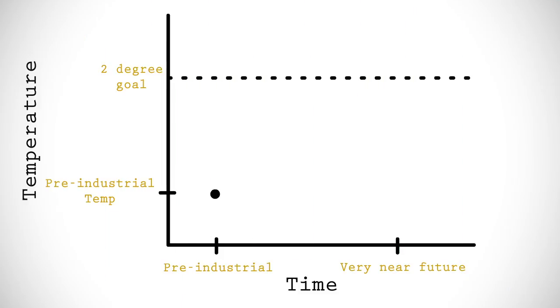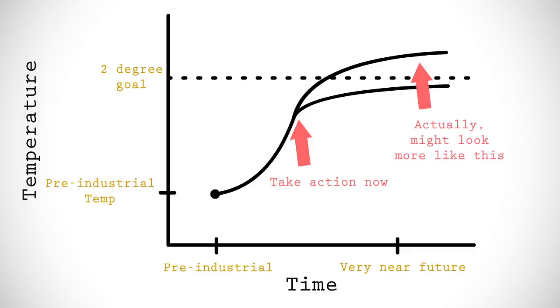To make it easier for environmentalists, policymakers, and economists to mitigate the effects of global warming in a cost-effective manner, a goal of limiting global warming to two degrees in comparison to pre-industrial levels was adopted. Though the achievability of that goal has recently come into question, we know for certain that delaying action will further limit our ability to mitigate global warming and will require our future actions to be more drastic and expensive.